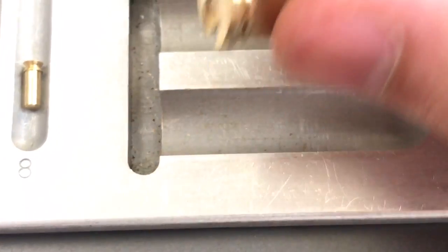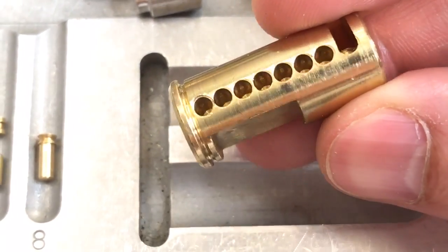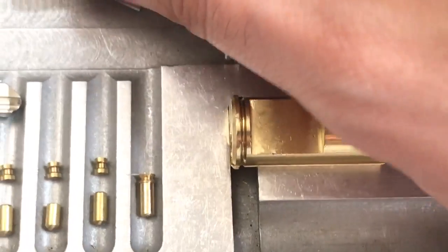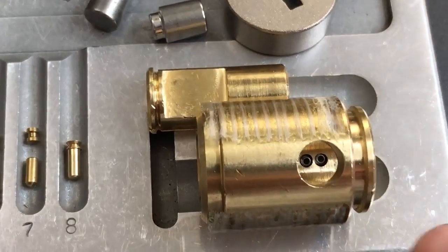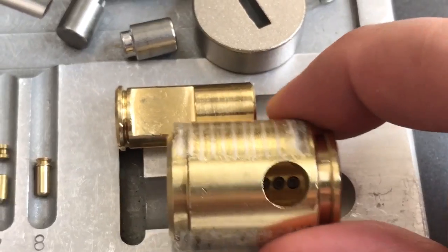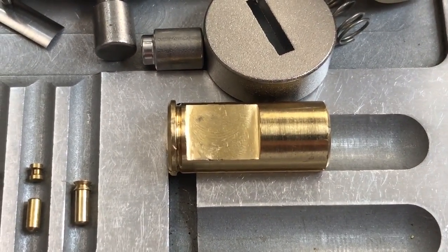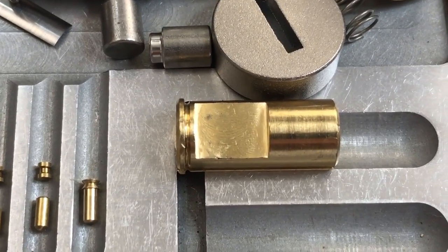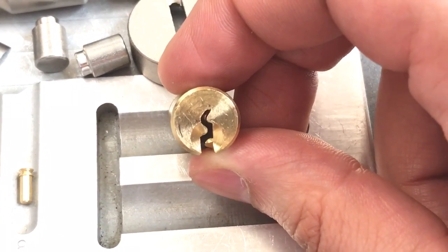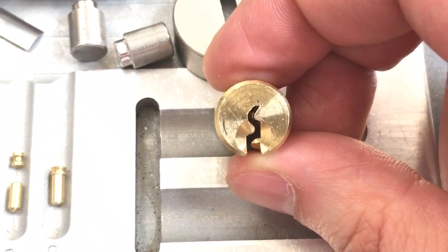Then we have this cut on the outside of the lock. What that's for is that's actually the actuator. The core is the actuator, and that works by the locking mechanism actually reaching through the side, or I guess bottom, of the lock body. It's a pretty efficient little locking mechanism. I've only seen it in one other lock, and that's the Spanish-made IFAM Huno 80. Then for the keyway, you can see we have a relatively paracentric design, certainly one that is tricky.